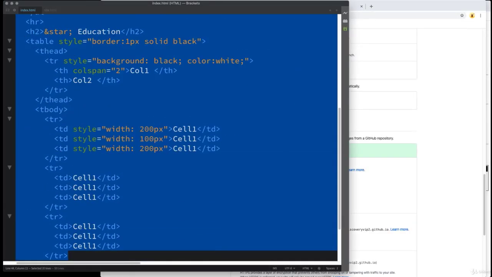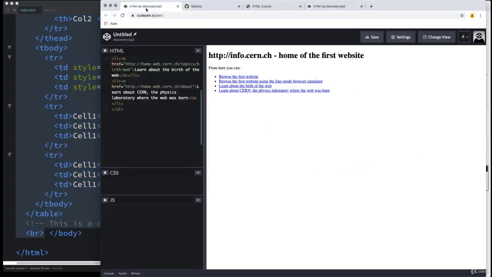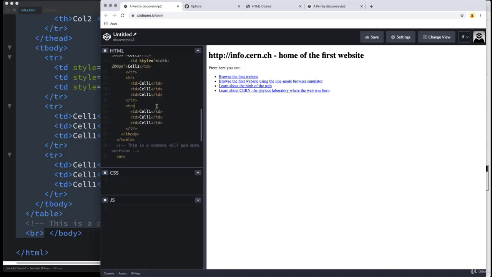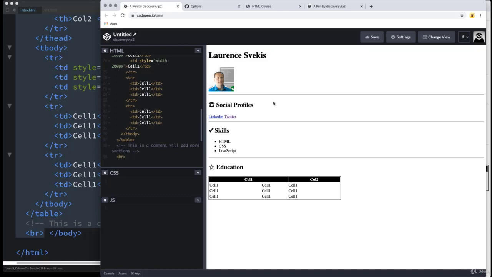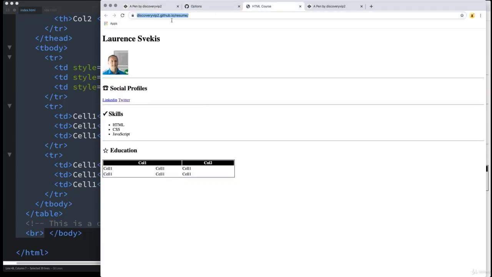There's also the option of going into CodePen. So I'm going to copy all of this content that we had, go over to my CodePen within the HTML area, paste all of my CodePen content. And this is also another way, if I do save, if I have a CodePen account, I can save that as a web URL and I can share it. But the difference here is that this is actually sharing with the code and it's meant to be updated, whereas this is just a web URL that you can share with anyone and they can go to it and they can check out your work, your HTML work.